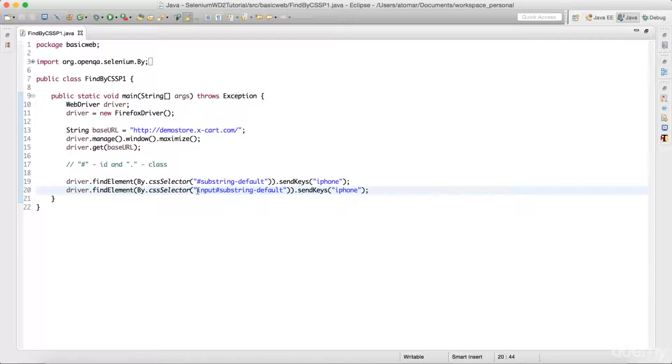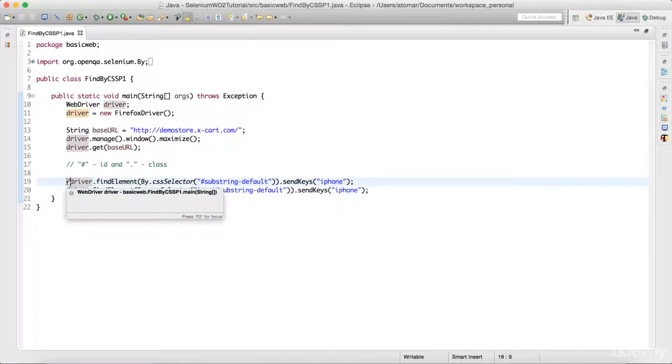It's going to find all the elements on a web page which are of the type input and have the ID substring default. So if you want to restrict the elements to a particular tag, you can just prepend it, put it before the ID. So this is going to find all the elements with the ID substring default and type input.